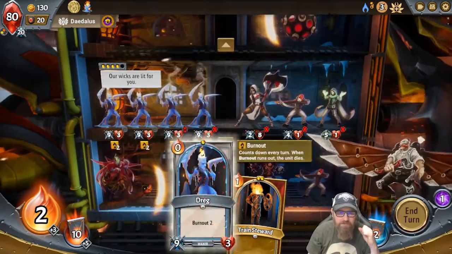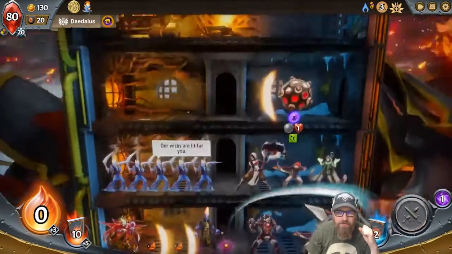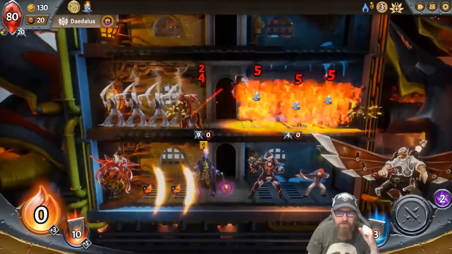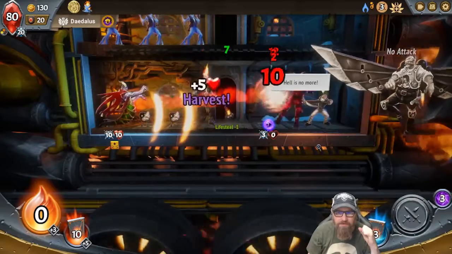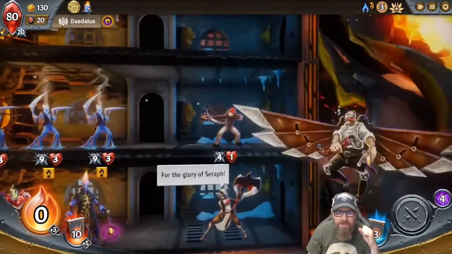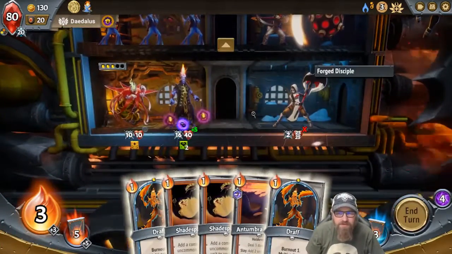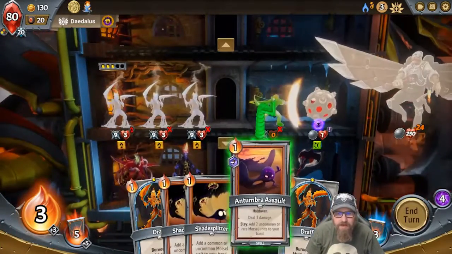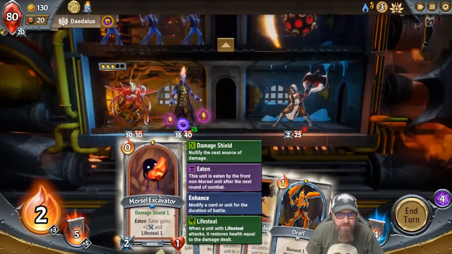I think we just throw all these guys up here. Yeah, there we go. Yeah, see, now 14, 40 and 16. So now would be a good time to do that. Let's do that. What are the two rare ones? Damage shield or lifesteal?